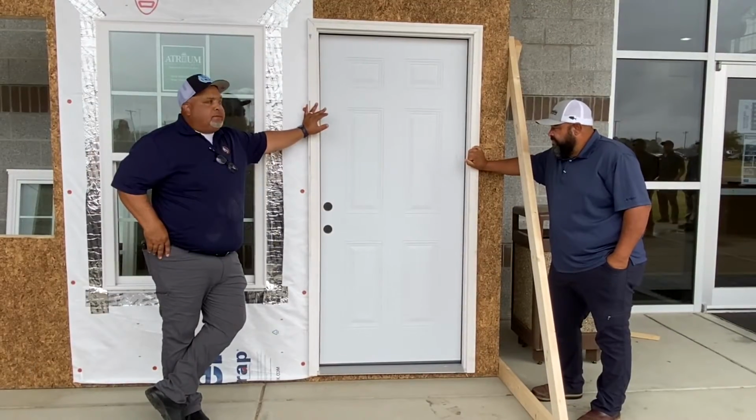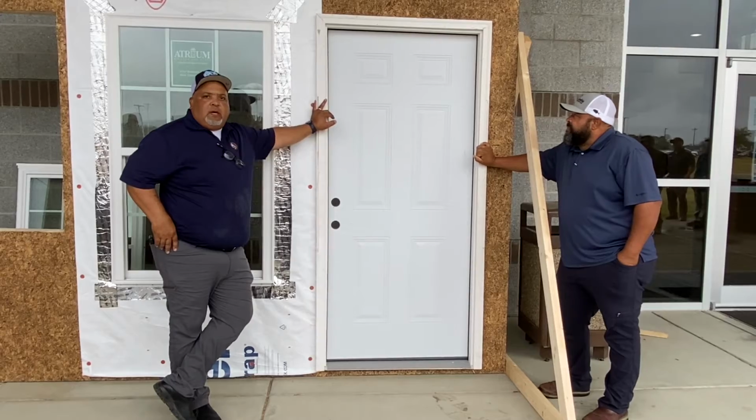Make sure it's sealed at the bottom. We'll make sure we plumb from the hinge side and work the rest of the door.